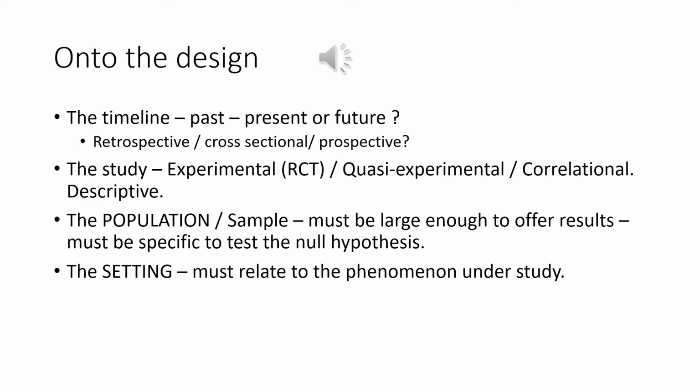Or there's correlational. And that's a study where we start to look at relationships between the things that are going on, between the variables that are out there. So this is where we might particularly, for example, look at a study of the relationship between health literacy and adolescent pregnancy, and what are the outcomes of that, and what can we infer from that to be able to see whether or not there's something we can predict or bring forward to surmise our null hypothesis.